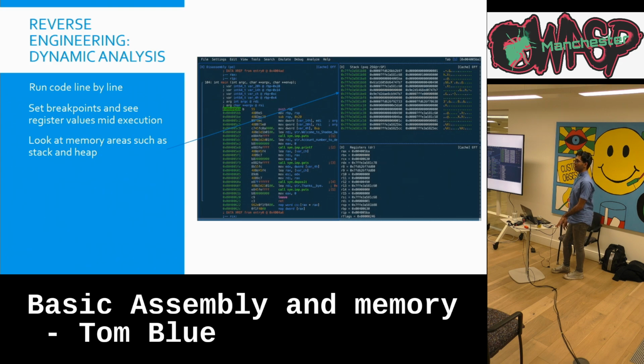You can figure out what the program is doing and hence how it's vulnerable or how you could modify it the way you want. The only downside is that if you're running malware on your computer, you might accidentally run the malware, which could be problematic.